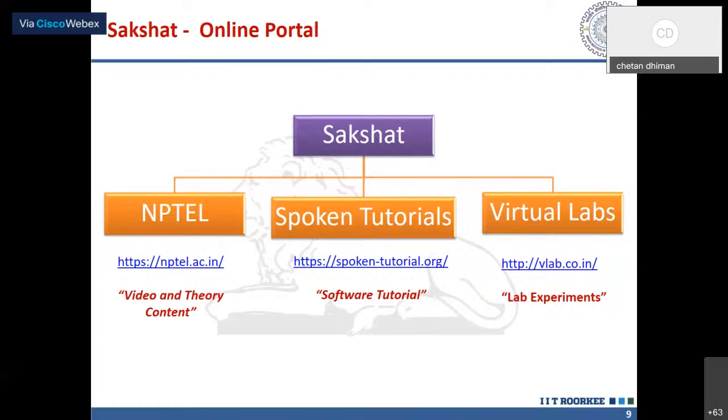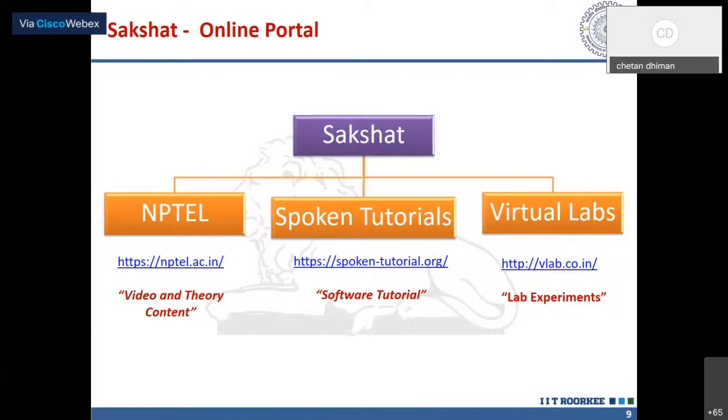Here we also provide a link to Spoken Tutorial, on which the student can get certified and get training in all the open source software available nowadays in the market.